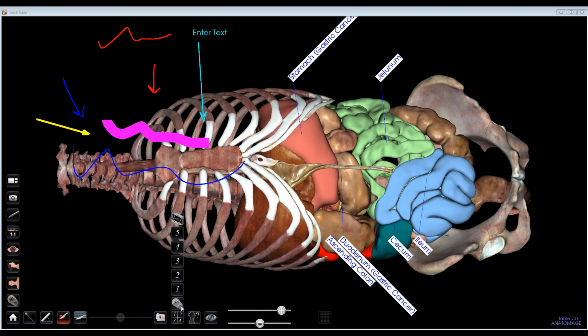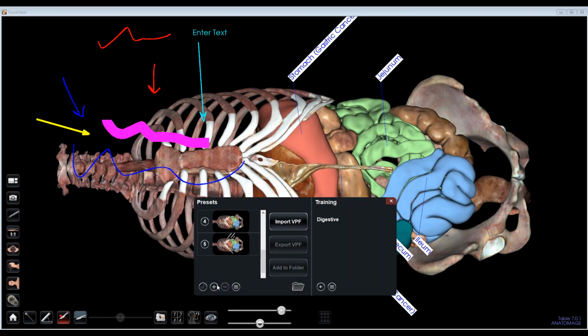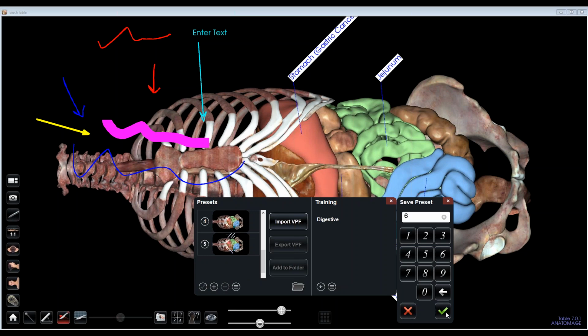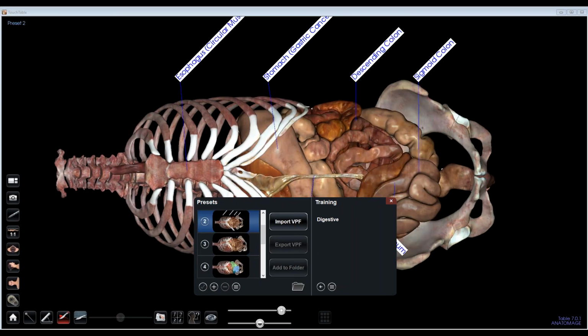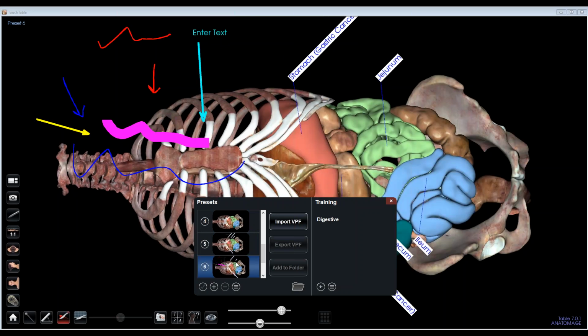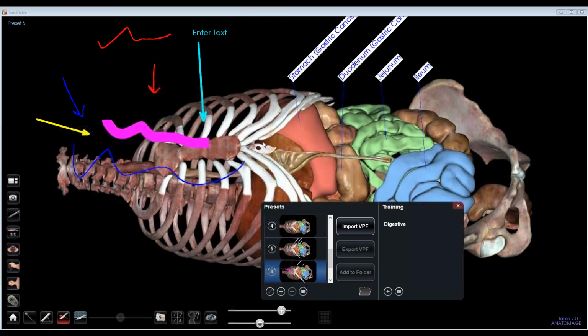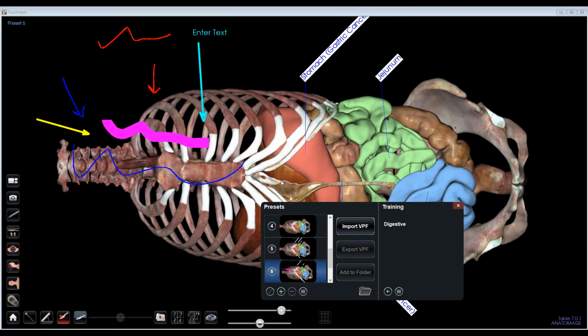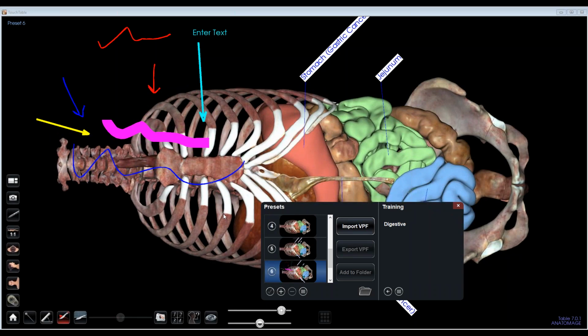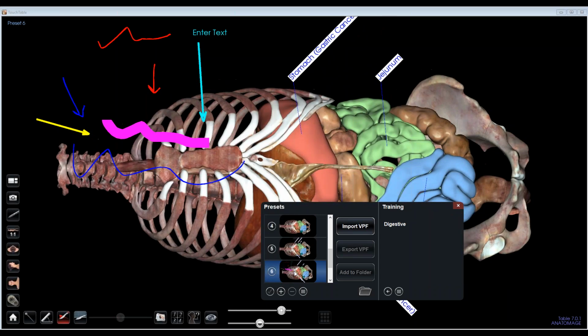So if you wanted to save those, we can save a preset. So I'm going to come over here, back to our presets, hit the gear, save as number 6. We can save them as a preset. So let me go to a different one here, go back to number 6. They all show up, but again, keep in mind that it is just a 2D entity. So once you start to rotate, you lose a little bit of that exact positioning. But if you've saved your preset, you can always jump right back to that preset.